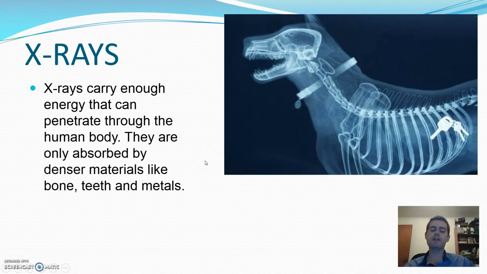And that's all because X-rays have such high energy. Basically, as you go up in energy, the light penetrates further. So UV was the first kind of ionizing radiation that carried enough energy that it could penetrate a few millimeters into human skin and cause sunburns. But once you start getting up to X-rays, then the X-rays can basically pass most of the way through the human body without being blocked, unless there's things like bone or teeth there.